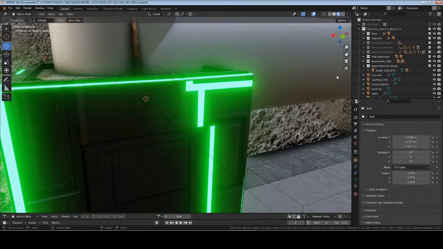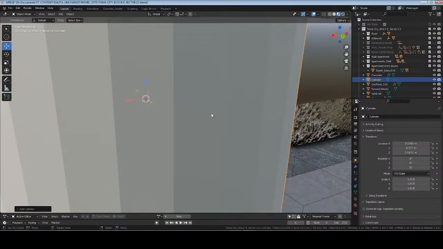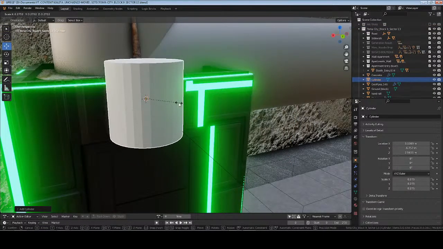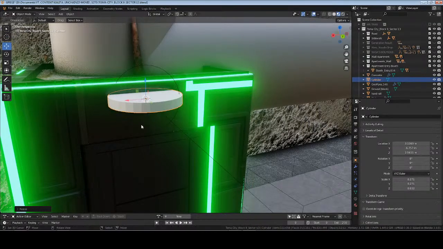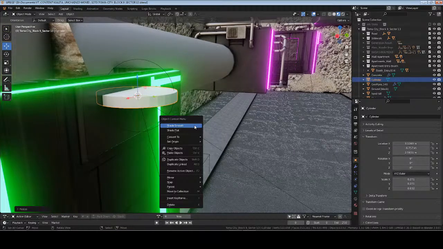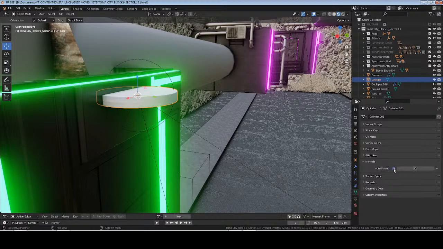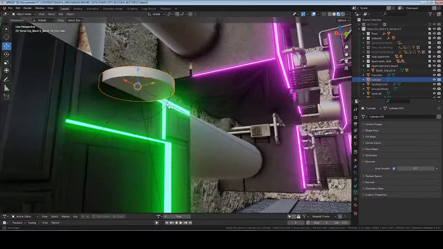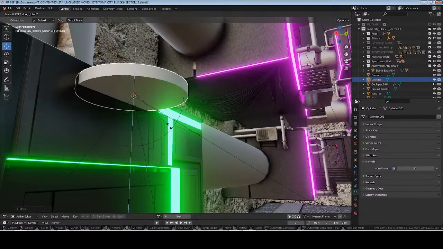Move the cursor there. Uh-oh. And then use a cylinder. I will use a cylinder. It can stick out. That's fine. All right, there we go. Auto smoothing. Make it thinner.